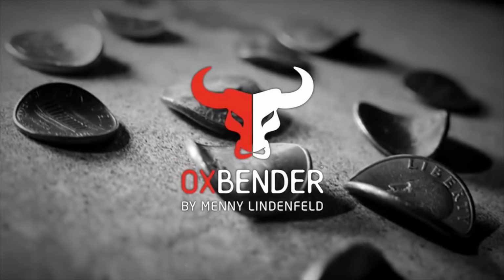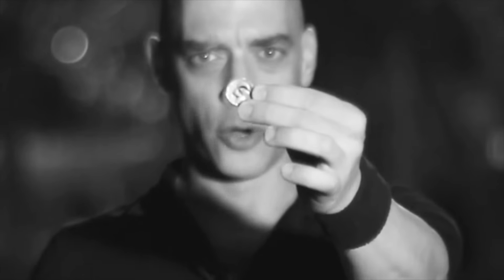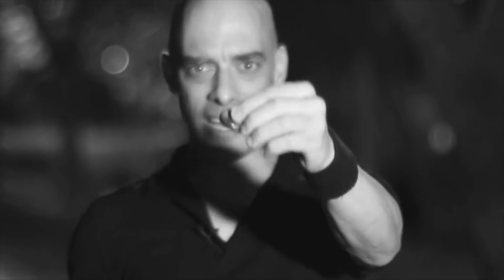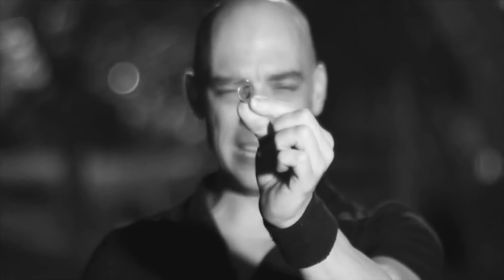Hello, I am Menny Lindenfeld and I proudly present to you the Oxbender. Now here's what happens. A spectator takes out a coin, signs the coin, you then instruct the spectator to hold the coin in his hand like this, you do your thing, and when he opens the hand, the coin is bent. Now as you can see, I've bent this coin and I've done it in front of the camera using just one hand.